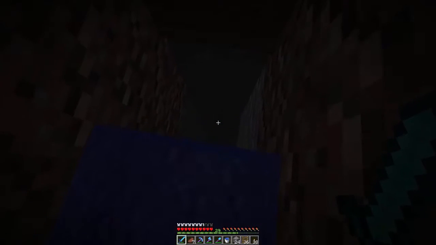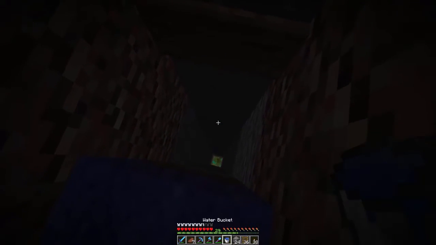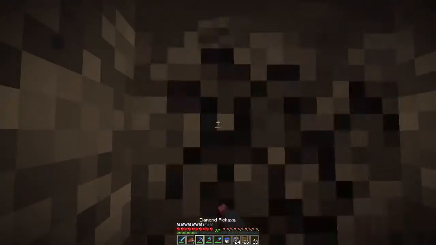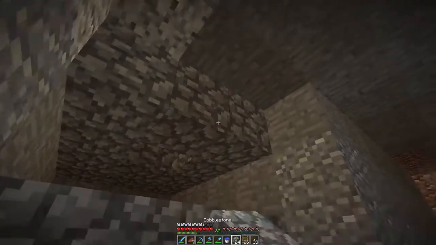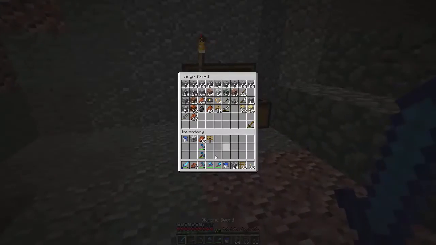Let's see. Okay. There's a light source there, we'll get rid of that. Now, I don't think I will die from this, but better safe than sorry. Easy. They didn't even hit me once. Okay. That was an awkward silence, and I'm sorry for that. But, yeah, so, fix that up.